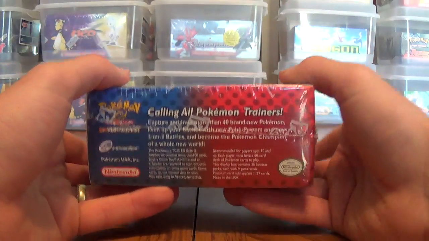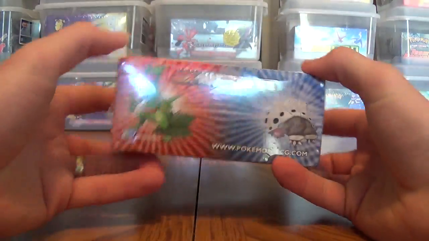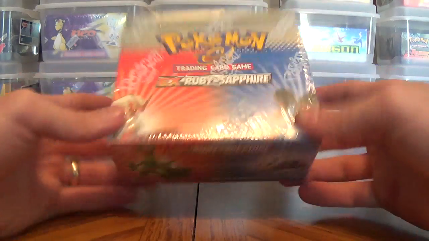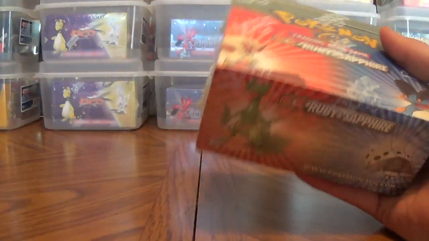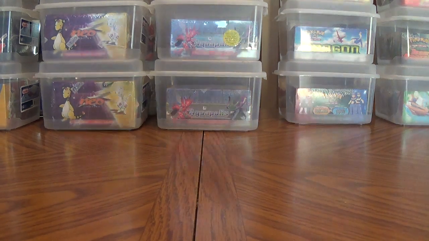This was the very first Generation 3 booster box. Introduced the Swampert, Blaziken, and the Sceptile. And this concludes Generation 3. So now we're getting back to the Wizards of the Coast series.